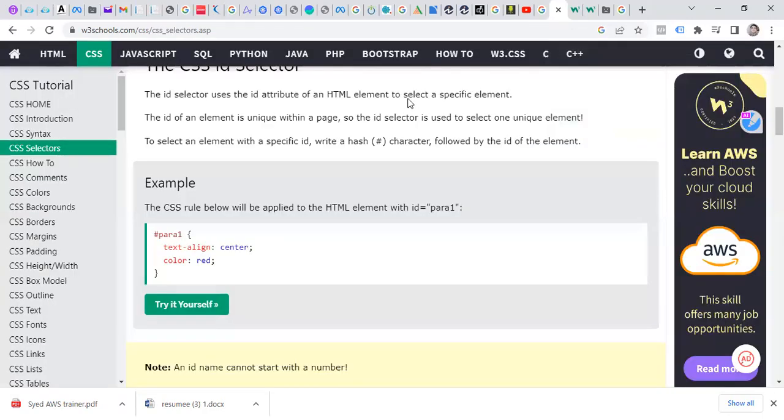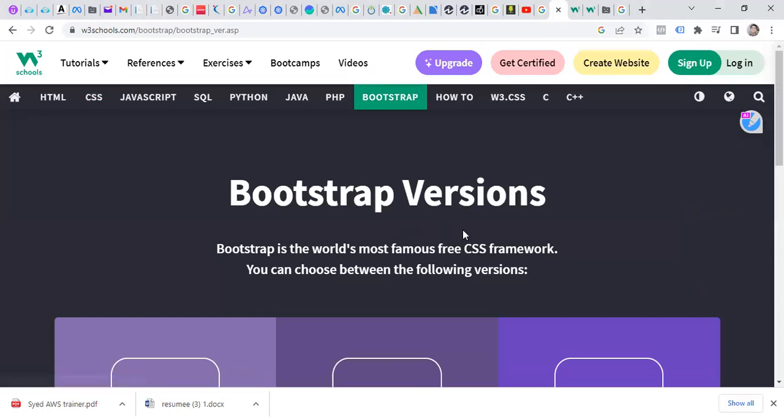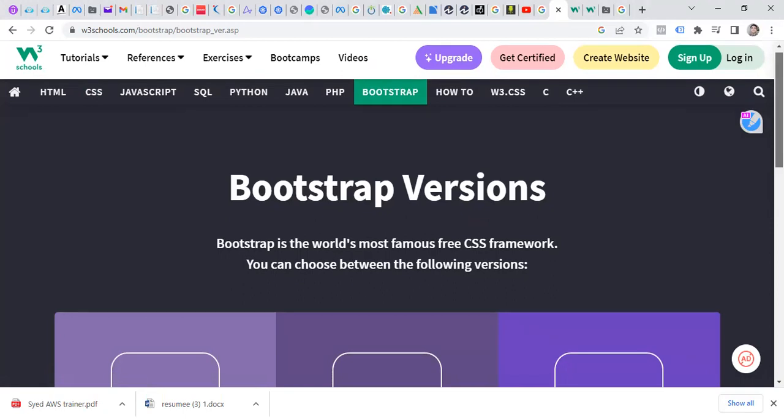If you go for Bootstrap, this is a CSS framework. So you don't need to develop each and every basic CSS style. There are some ready-made CSS available. Nowadays people are using Bootstrap very much. So slowly, once you learn CSS, after that you can understand and learn Bootstrap. And you have to have good control of CSS if you are working as a UI/UX developer or as a full stack developer.